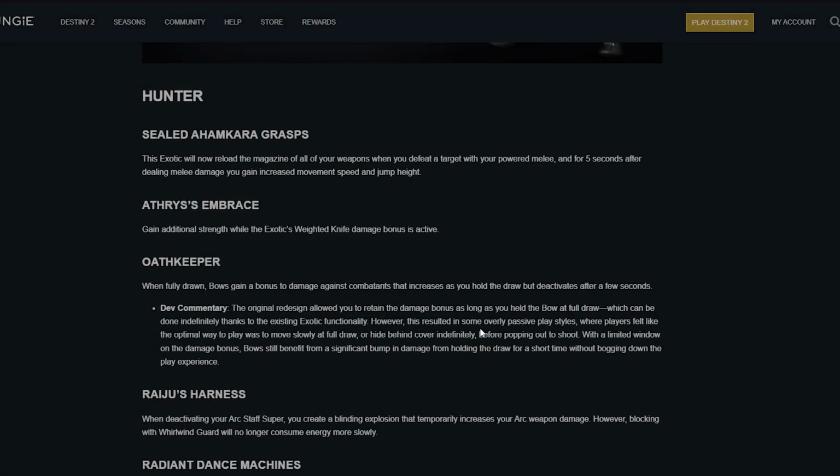Alright, so let's go ahead and just start jumping into it. So first we got the Hunters. With the Sealed Ahamkara Grasps, this exotic will now reload your weapon magazine of all your weapons. That's a pretty nice buff. When you defeat a target with your powered melee, and for 5 seconds after dealing melee damage, you will gain increased movement speed and jump height. I think it's pretty nice. I don't think it's going to put it over the top and make it super meta.